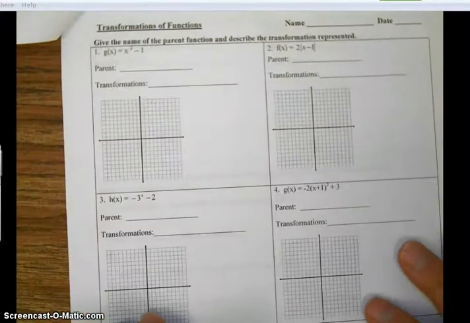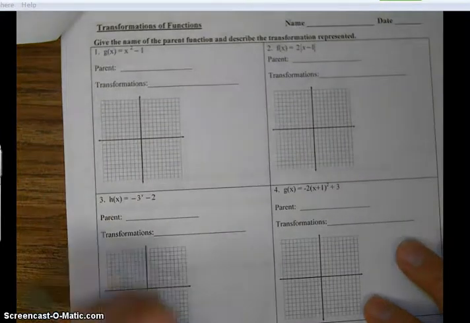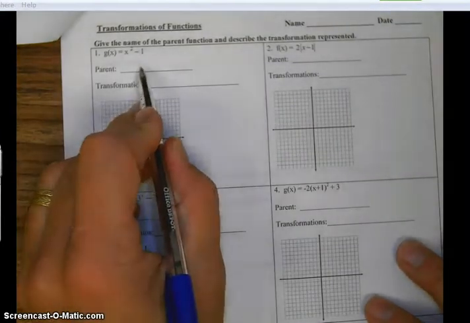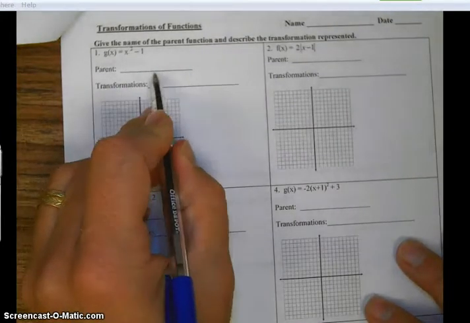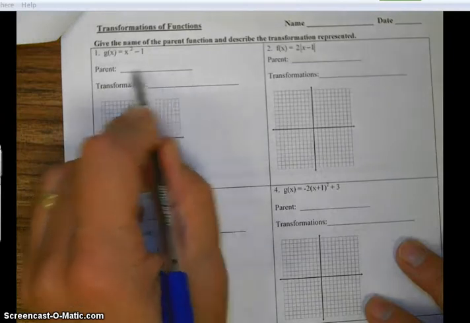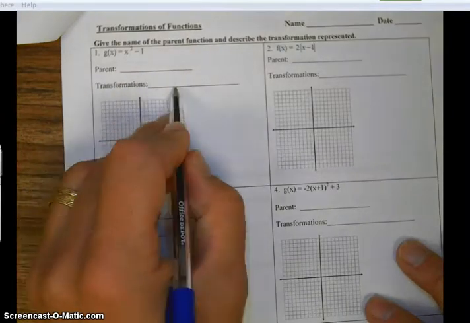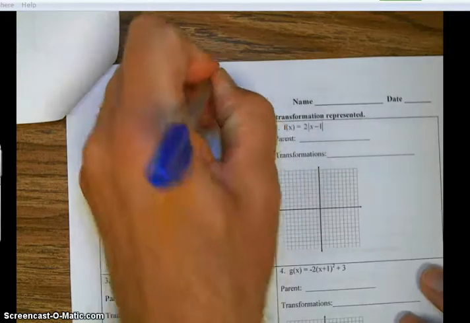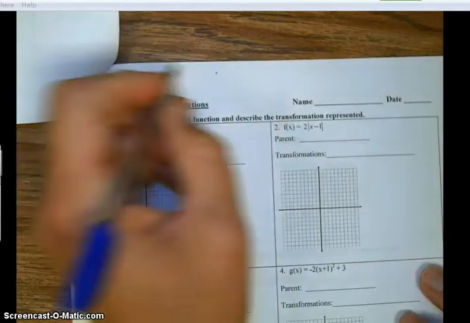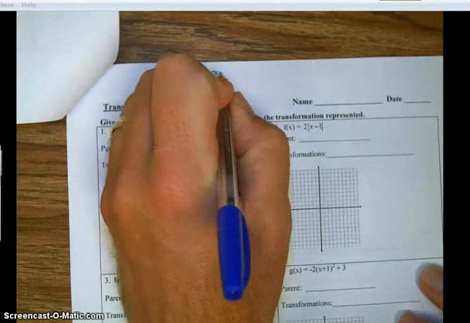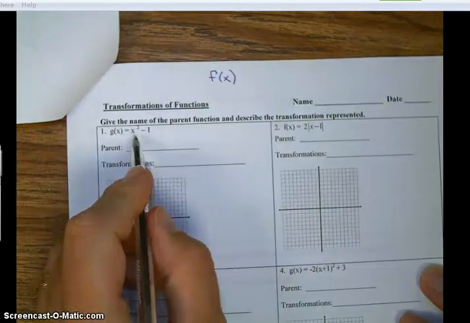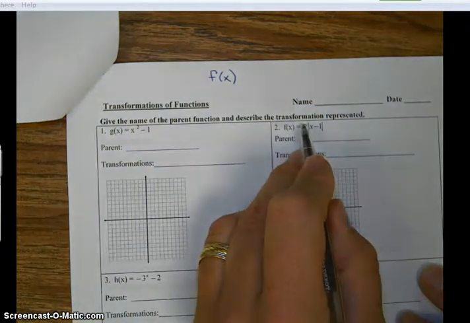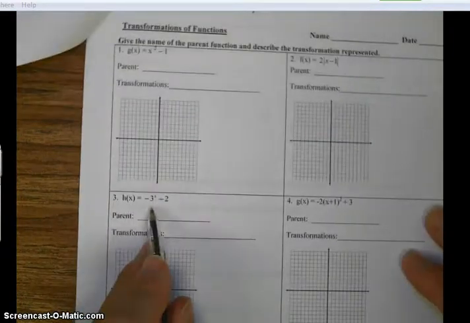Looking at this page, just a reminder here that the parent for quadratic, you can look that up. You can write that there, the equation for the parent. The transformations, just a reminder on top here, let's put them down. And this is true for any function. So any function. So like here's quadratic, here's absolute value, here's exponential.